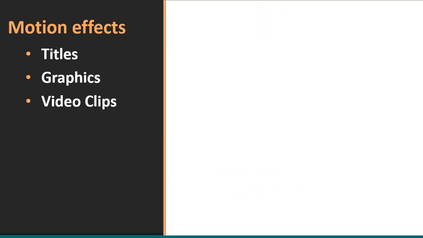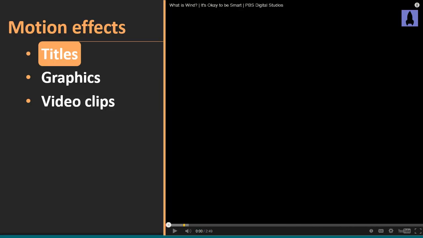Motion effects are in many ways an editor's most creative tool for compositing, because literally any element on screen can be assigned movement, including titles, graphics, and other video clips. We'll take a look at examples of each of these. Take a look at this first example from a PBS documentary on the show Nova.